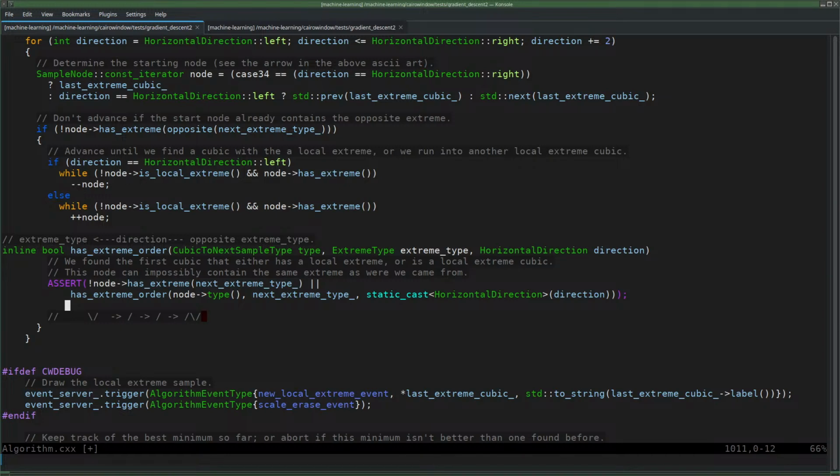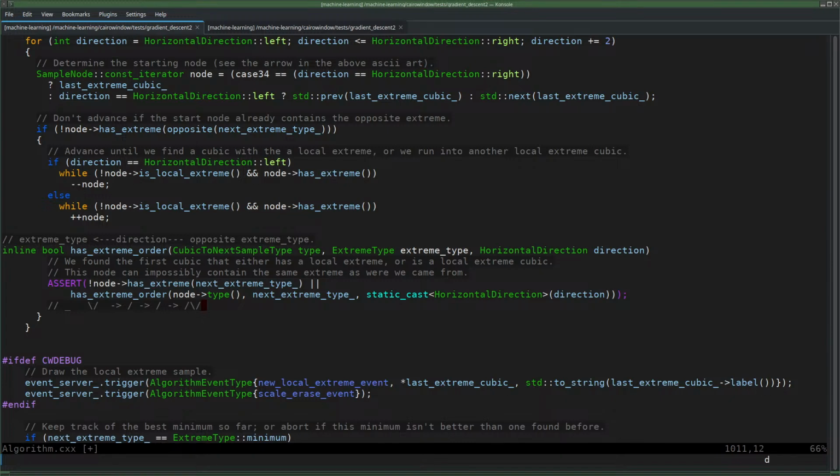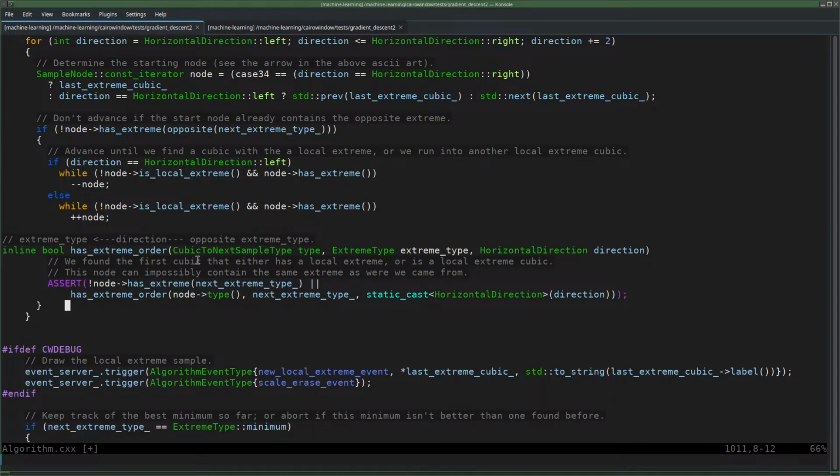Yeah. So this means that the opposite of the next extreme comes first in that direction. And the next extreme type, though it exists, comes after that. Also, the function only returns true if it has both extremes. So this is the perfect test then.